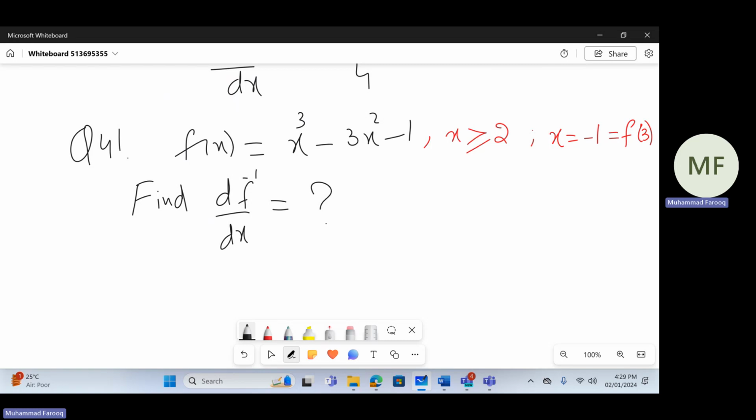As I told you, the calculation of the inverse is very complicated. No need for inverse finding because we have the point. The point is given here. Now this is one more understanding. What is a here? This is a big question. The information is given in this format; what is the a value? 3. Sure? Minus 1 is a or 3 is a? 3, because it's f of a. Very good, exactly. It is 3, because it is f of a.